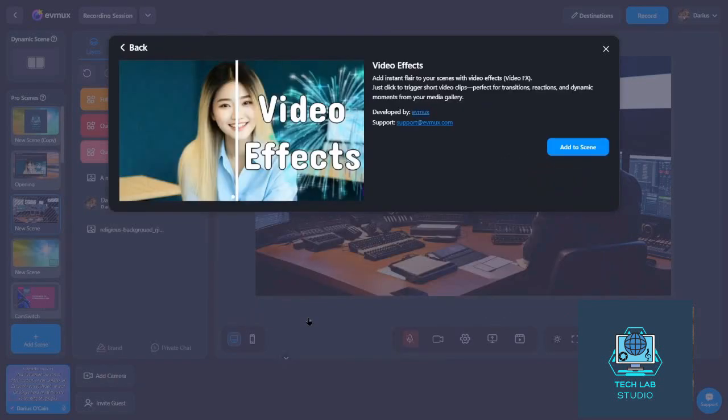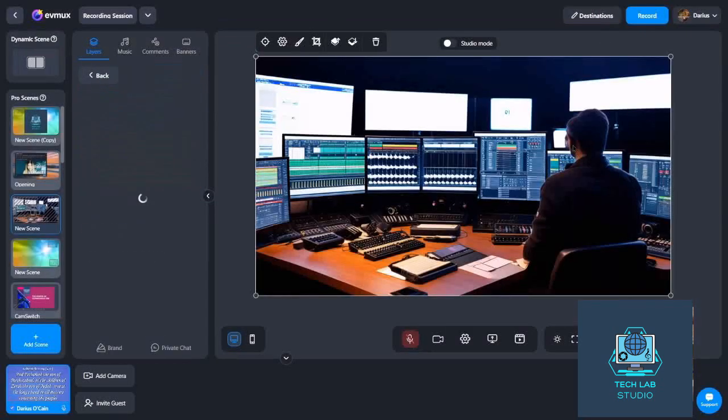Okay, we'll click on that and then click add to scene. Okay. So when it adds it, it's going to add it, if we see over here, as a full screen element. And then it gives you the default of the Evmux logo and then fireworks, just to give you an example of what can be done.